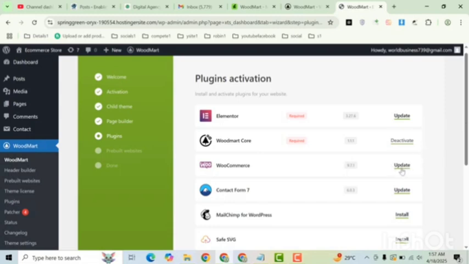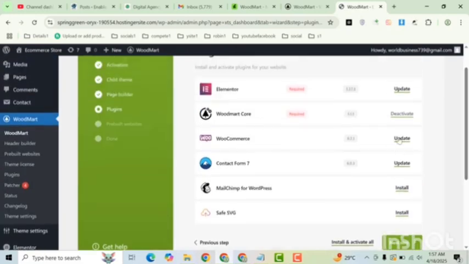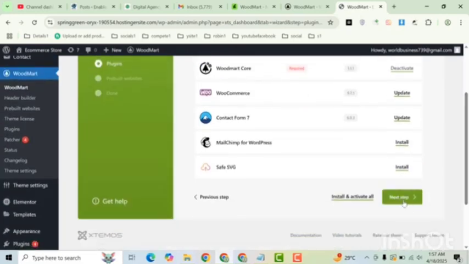Alright, now here you can see the update button. So I can update from here. Then click on next step.